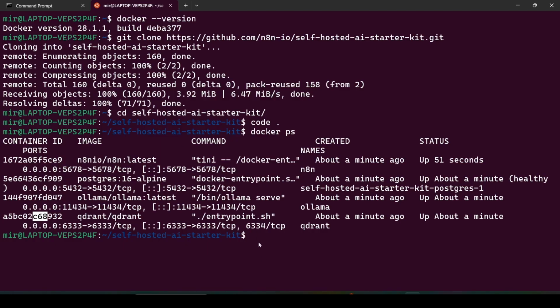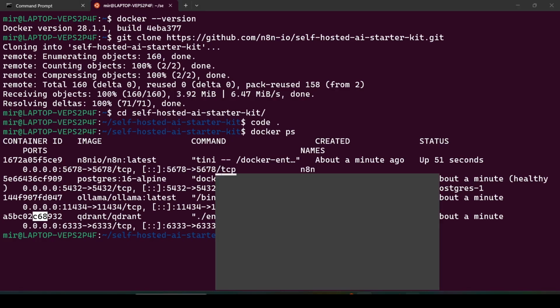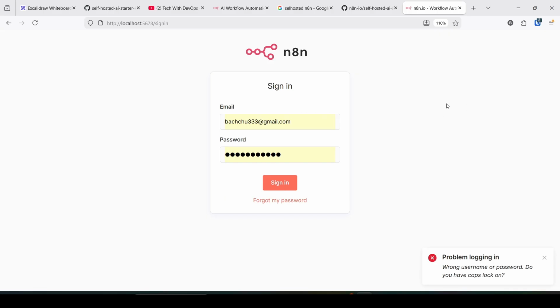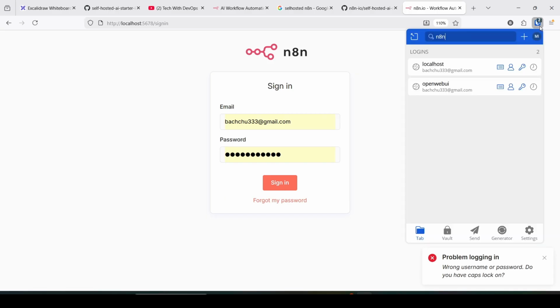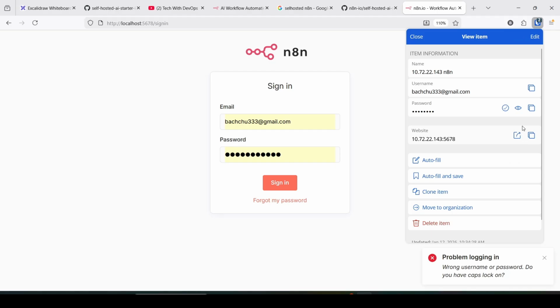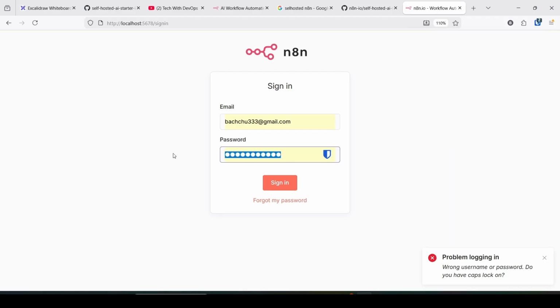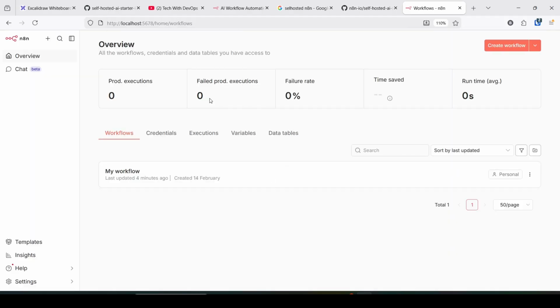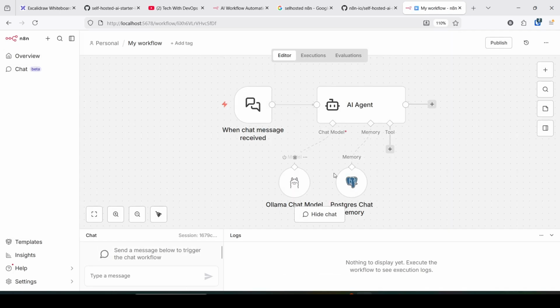If you want to stop any container, you can stop it. For example, if you want to create an n8n workflow not using Ollama, since it requires high memory to run the local LLM, you can stop it.